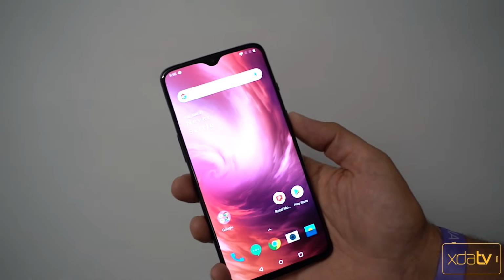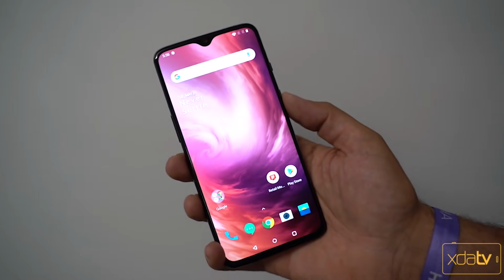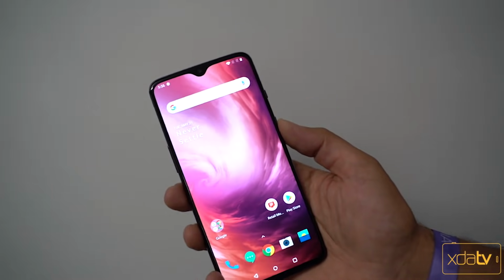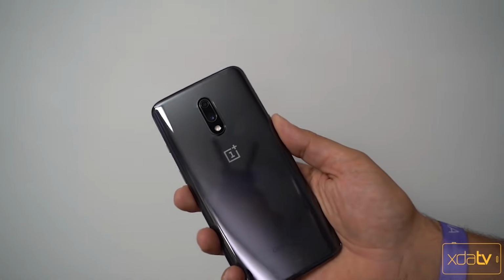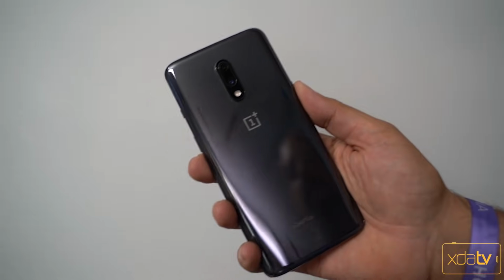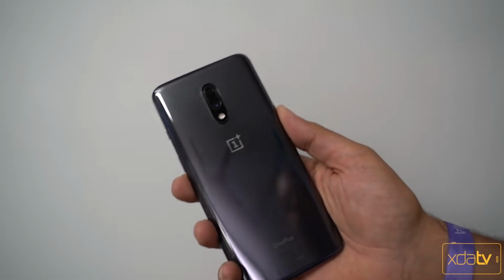The OnePlus 7 was announced, and it will definitely be available very soon in June, alongside the OnePlus 7 Pro, with the almond color that I'm really a big fan of. Let me know in the comments below, what do you guys think of the OnePlus 7? Do you think this was a good upgrade from, let's say, the 3T, the OnePlus 5, 5T, as this is offering us a lot of the really cool things from the OnePlus 7 Pro at a much more affordable price?